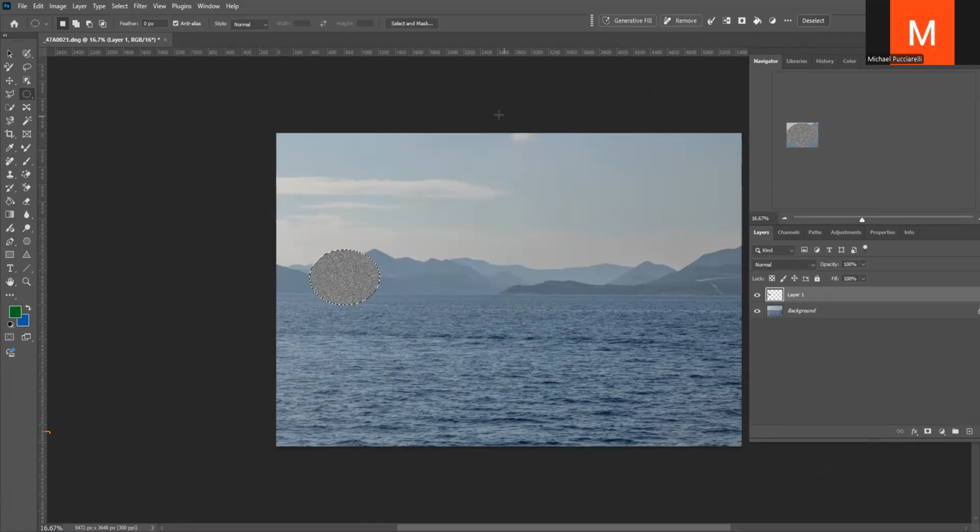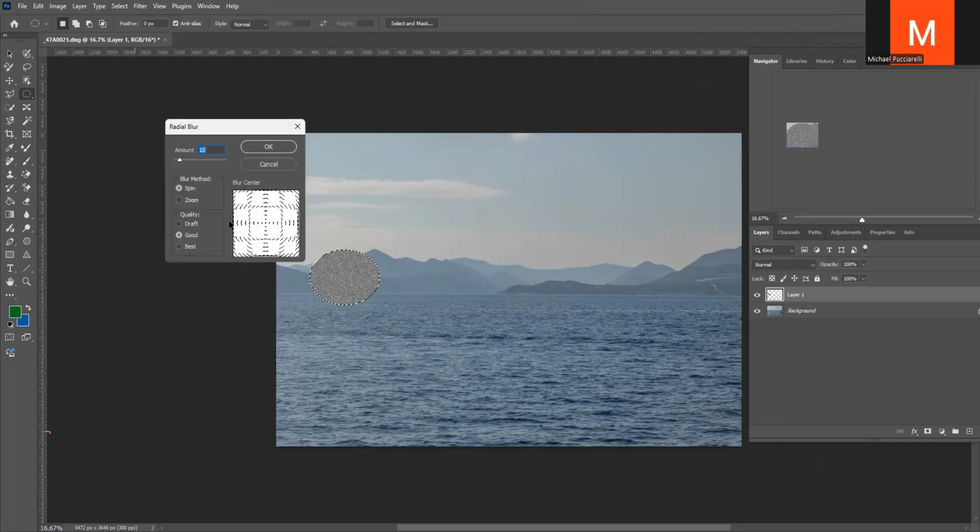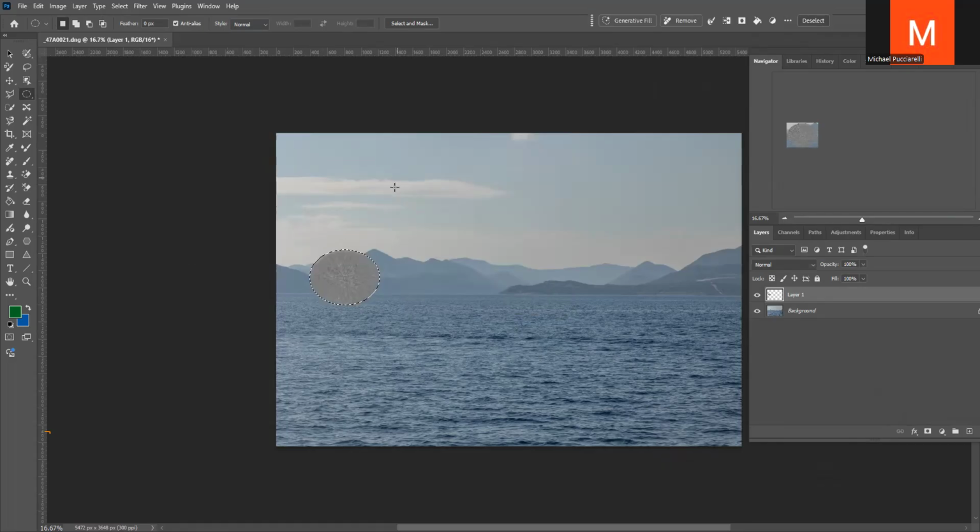And then you want to add another filter. You want to go to Blur, and you want the Radial Blur, and you want to do Zoom. I want to use a good number. So this could be someone's eye.